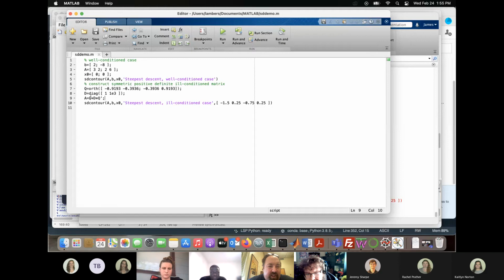And then I make a matrix A = Q D Q transpose. You can actually think of this as a singular value decomposition of A because it's symmetric positive definite. When you have a symmetric matrix, the left and right singular vectors are the same. So this is playing the role of U sigma V transpose. Okay. So that's how I constructed a matrix to be ill-conditioned. I forced it to have eigenvalues or singular values with very different orders of magnitude, and that made it ill-conditioned. So there are various ways of contriving examples like this to make certain bad things happen.